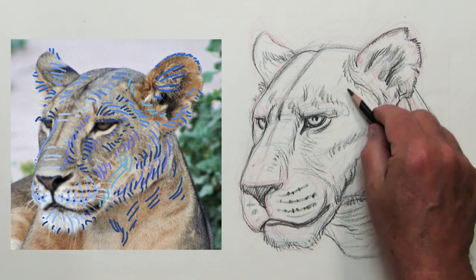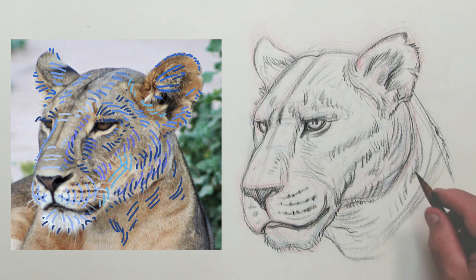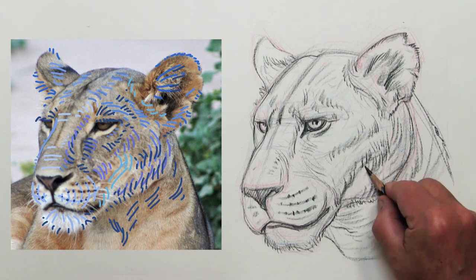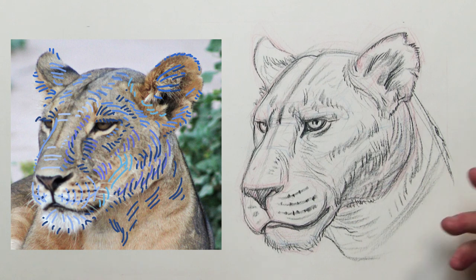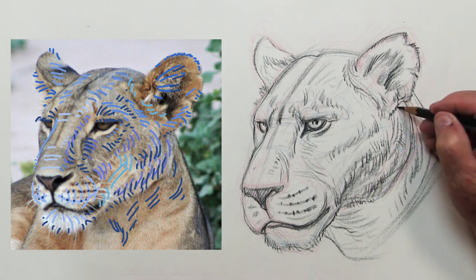Okay, now we move on to the diagram to the left. That diagram demonstrates the texture and hair pattern and movement across the form of the lioness's head. The idea at this point is not to just carpet the surface of the head with hair or fur. Instead, I combine the pattern and texture of the hair with the light and the shadow patterns on the creature.